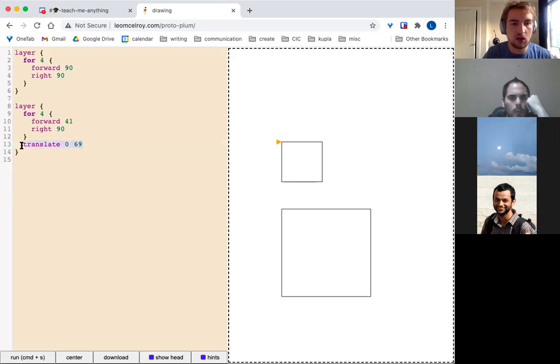And then maybe the last important idea is that you can also reference. You can name portions of your drawing, typically layers. So we'll call this first layer, and then I can reference this first layer for other parts of the drawing.